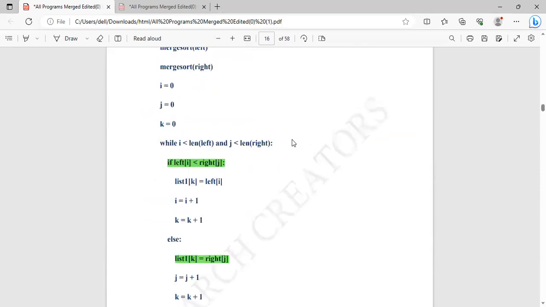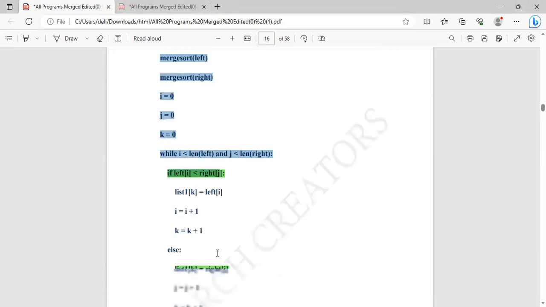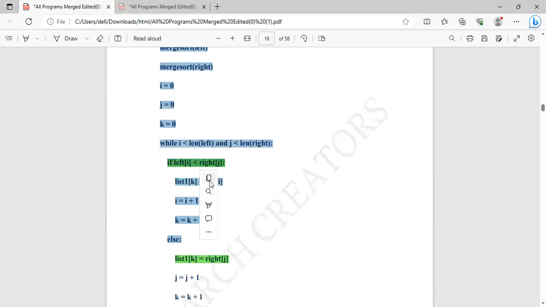All right. Now what I'll do is I quickly copy this function into our program. Give me one second.